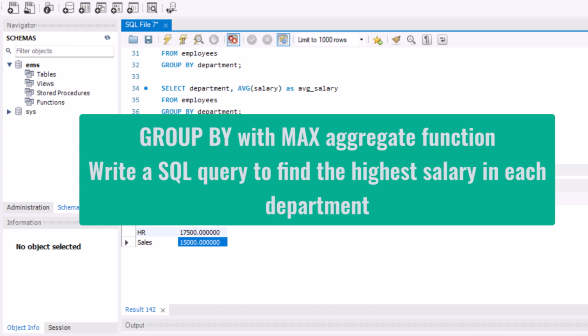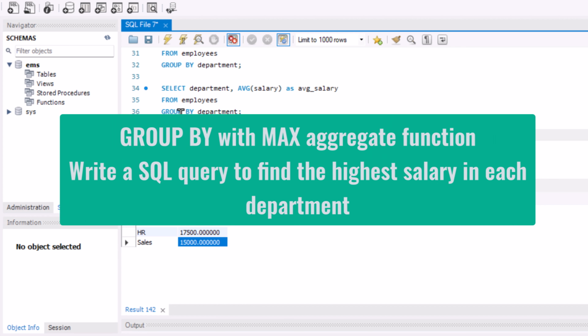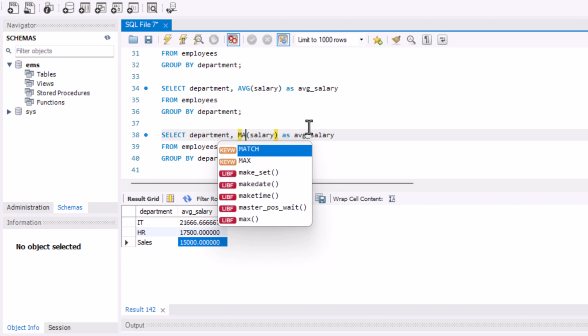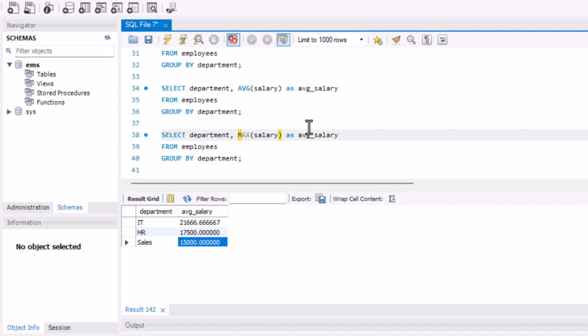Next, let us go ahead and see how to use group by clause along with max aggregate function to find highest salary in each department. It's pretty simple. Just copy this SQL statement, paste it over here, and instead of average aggregate function, just call max aggregate function, and then let us give the alias name highest underscore salary.